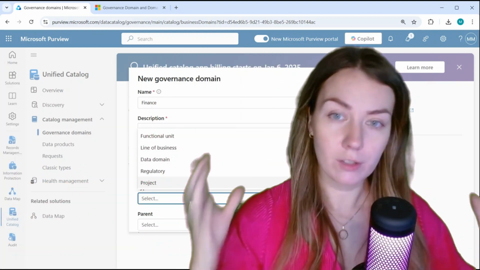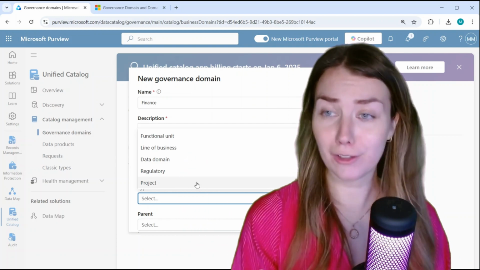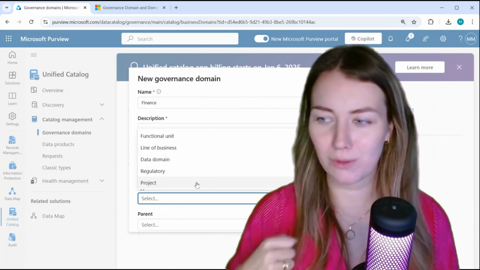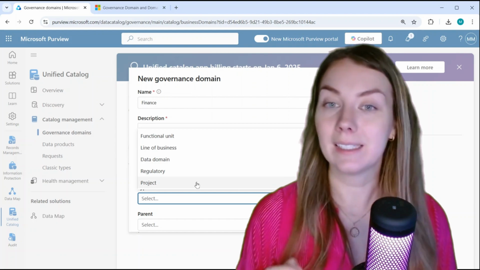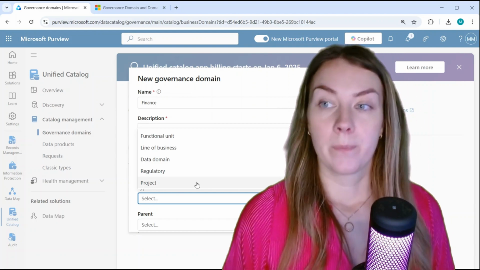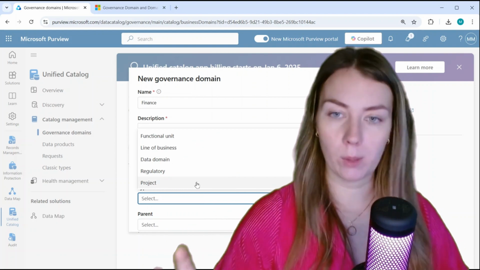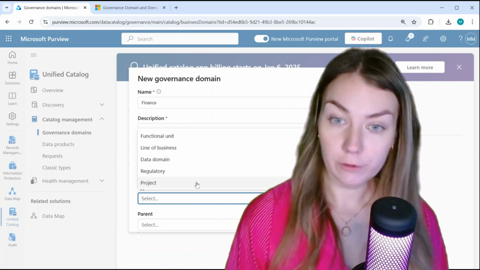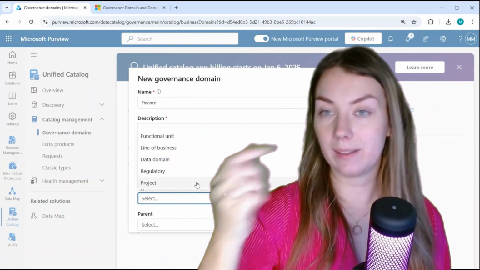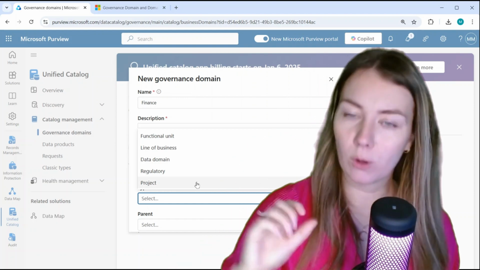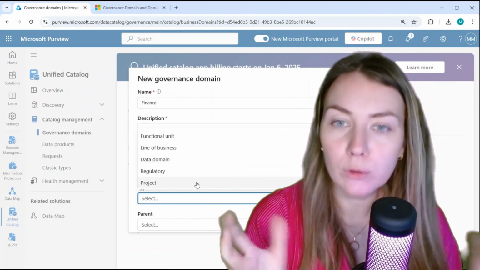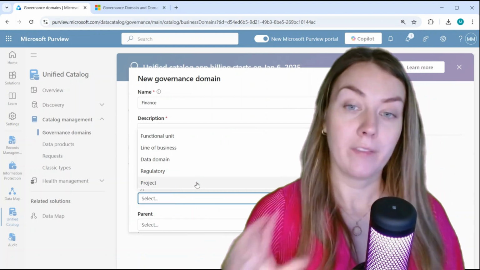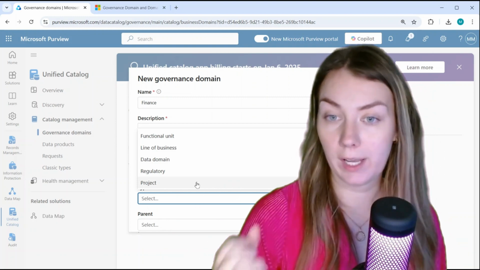Other organizations are not that strict on their functional units. It might change. There might be big, complex organizations. Maybe you buy new companies now and then, and you know that will change. Then it could be a good idea to map out what data domains we have in our organization. Can we structure this in a different way? Because then that would probably stay fixed or be less prone to change, even though you're changing your functional unit setup or your organizational setup. If that's the case, maybe that's some time you want to invest.